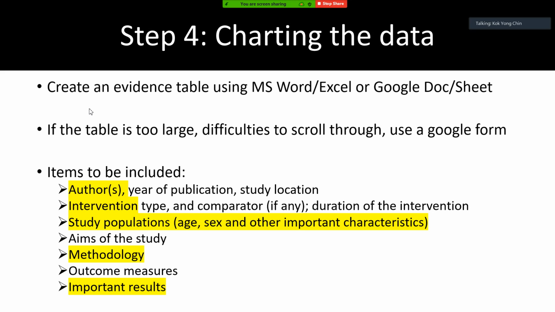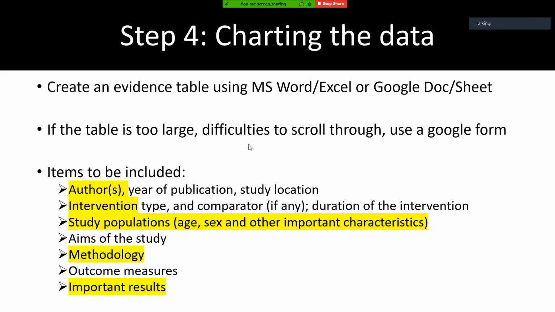So by charting data, create evidence tables using MS Word, Excel, or Google Sheets or Docs. It depends on you. Let's say if you are involved in collaborative work, or you want to have the evidence table available everywhere, it is better to use Google Docs and Sheets, so that when you're free, waiting for something, you can just read the article and jot down the important points in Google Sheets or Docs.